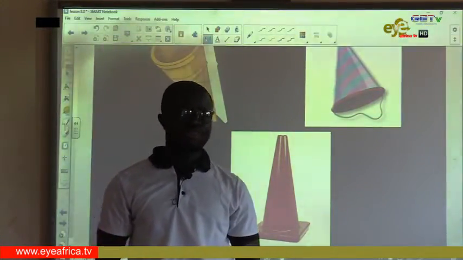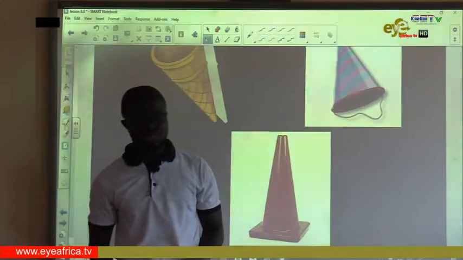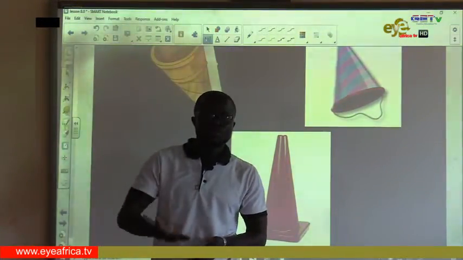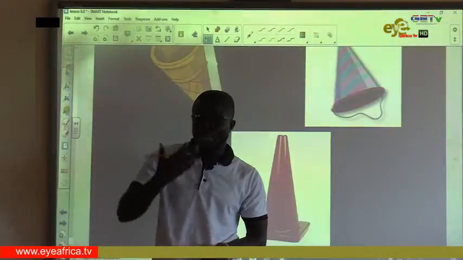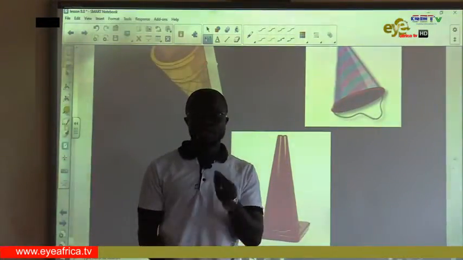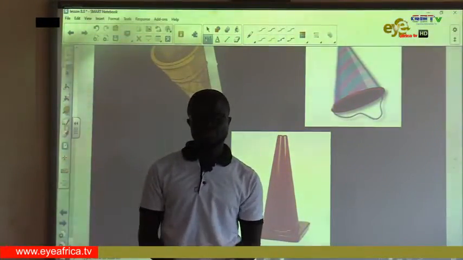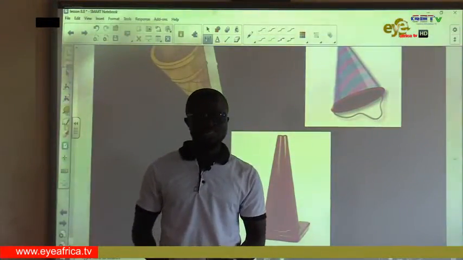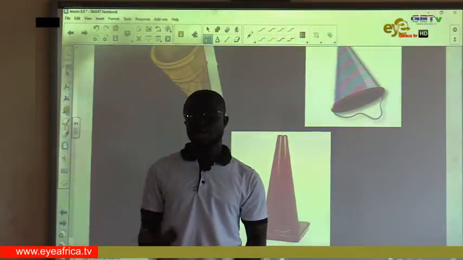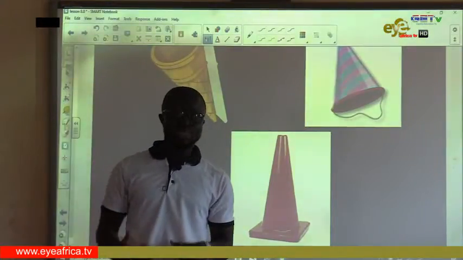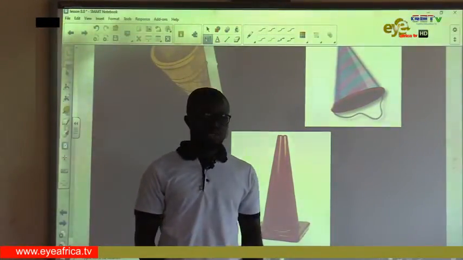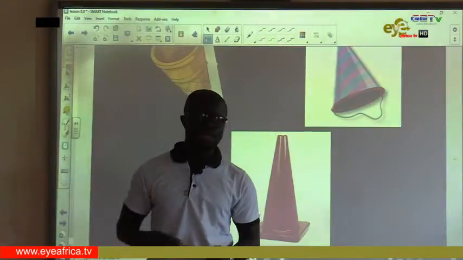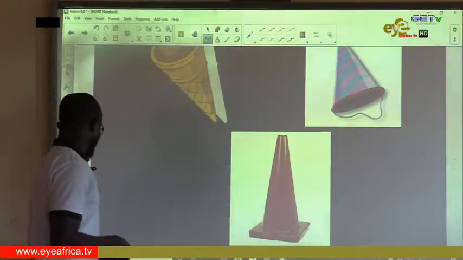But like I said, the level that we are dealing with, here we are just identifying and naming. But when you move gradually along the line in your learning process, you will come across a lot of changes and then accept them along the line. But at this stage, we are helping you to learn how to identify and name things that can be associated to cones, cubes, and cuboids. Now we move to the next slide.